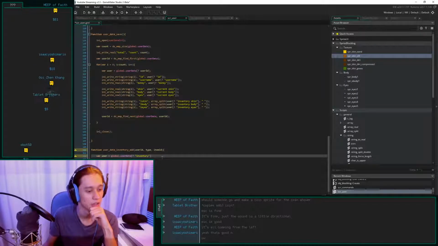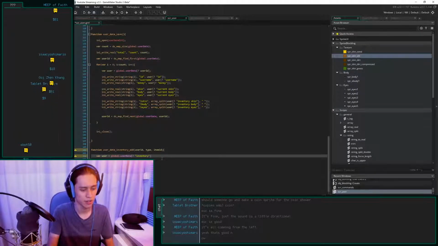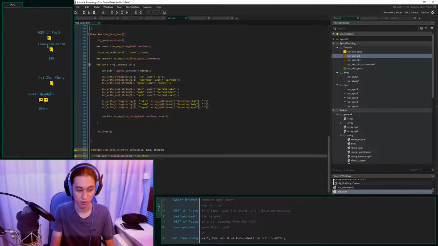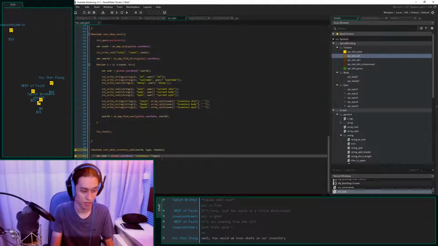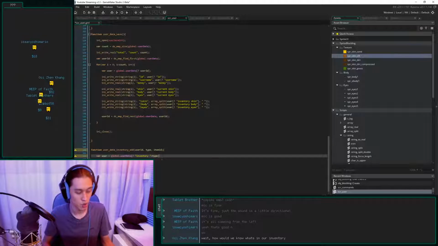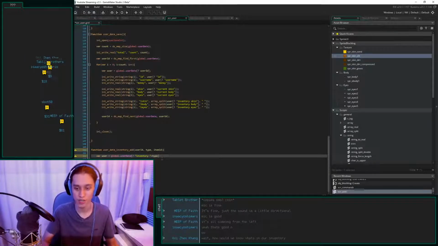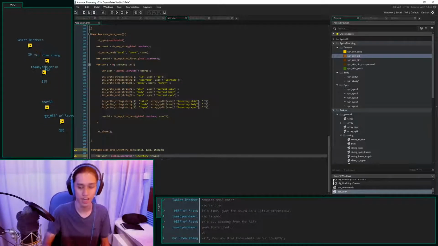Actually, user equals user data inventory. Inventory plus the type, because it needs to depend on the type, right? How do you know what's in your inventory? You don't. You just keep randoming it until you figure out what's in your inventory. And if you forget, just random it a couple times.